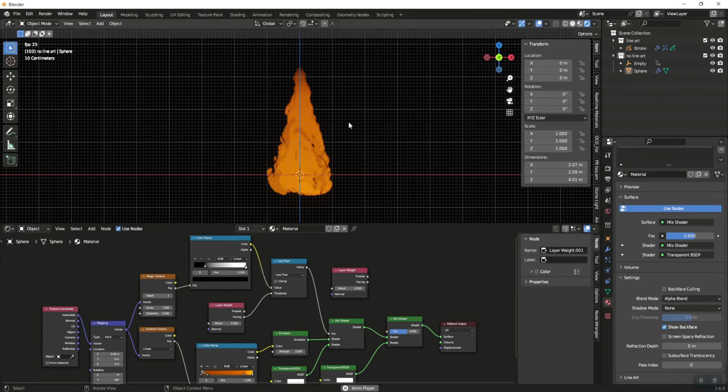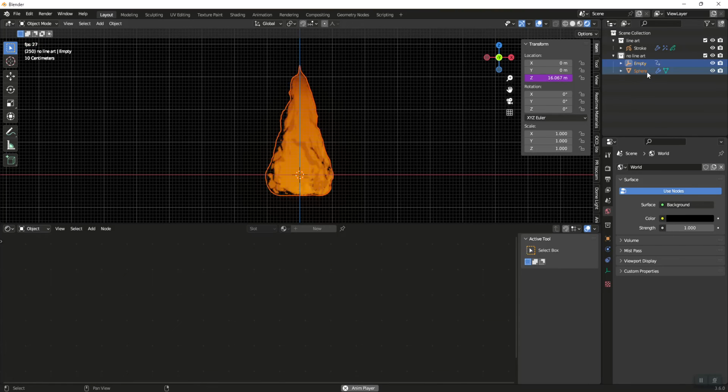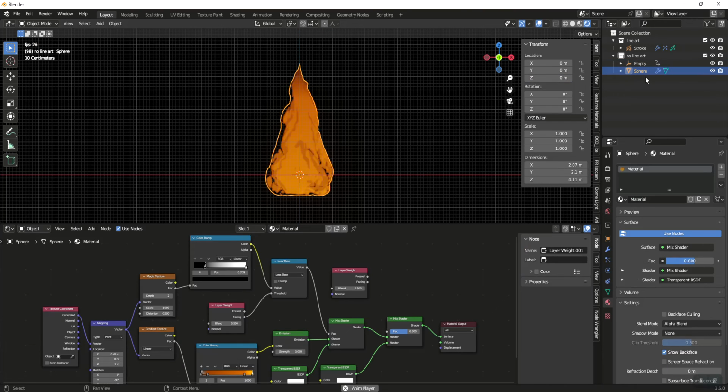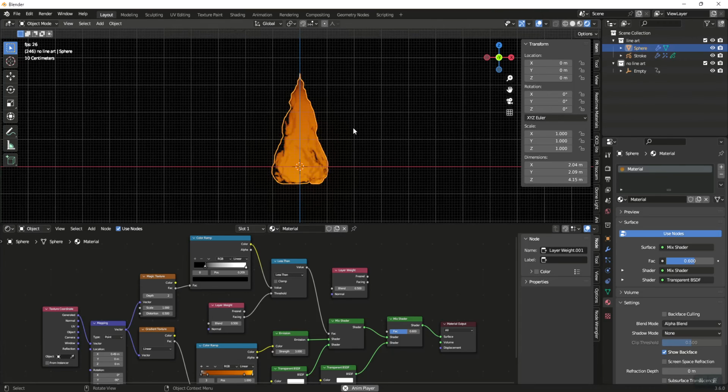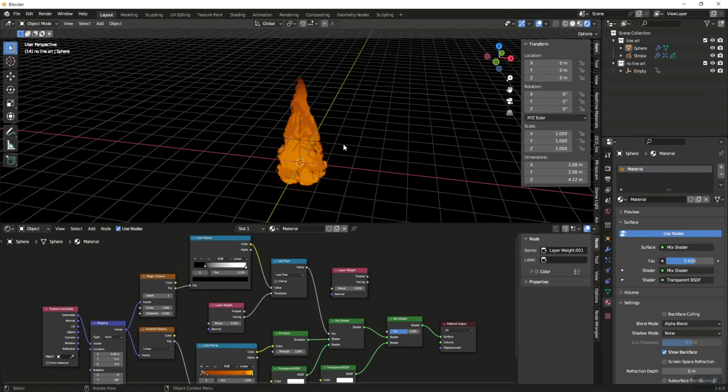One other thing we could do if we wanted to is we could move the empty, or we don't even need to move the empty, we can move the sphere from the non-line art into the line art. And we can see, I might have to add a camera here real quick.